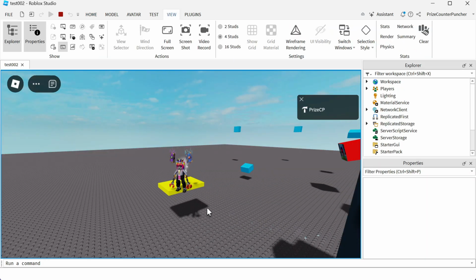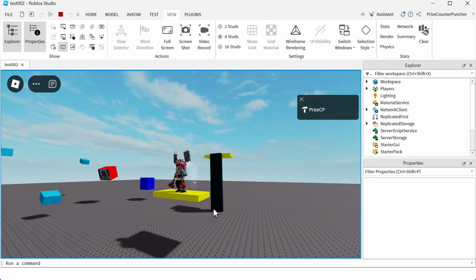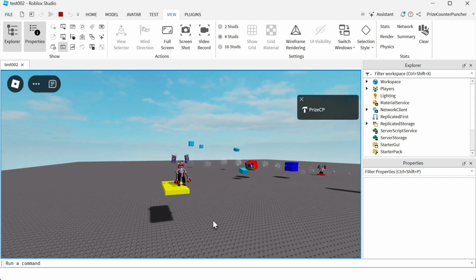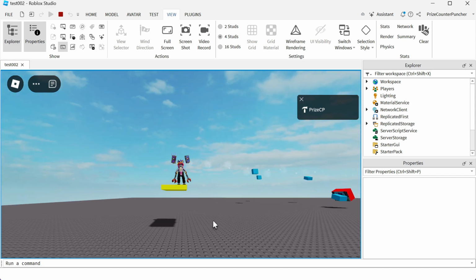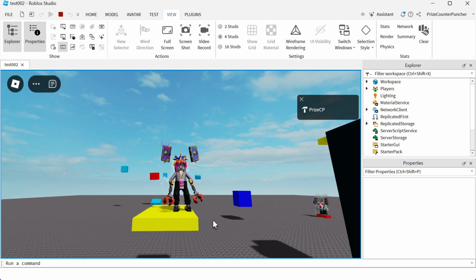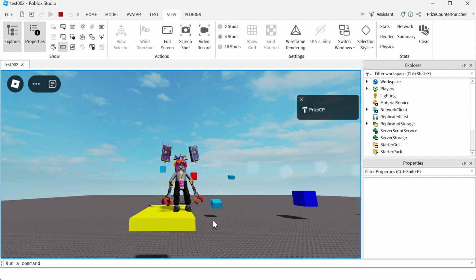And also, we're going to learn how to make this moving platform that's going to carry the player with it. You can see it's moving, and it's carrying me on top of the platform. In this tutorial, we're going to learn how to make all those. Now let's get right to the lesson.